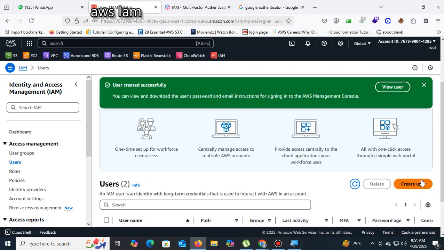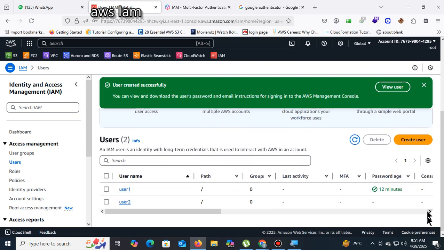Understood? Who will need to pay the bill? The root account needs to pay the bill. So remember that. That's why whenever I go for college workshops, I don't tell them to create an IAM user. I always encourage them to create their own account.